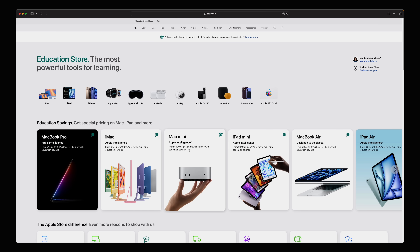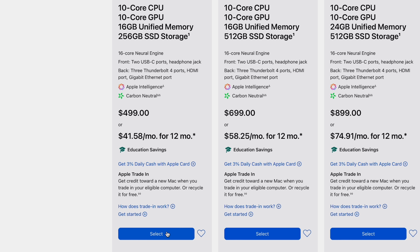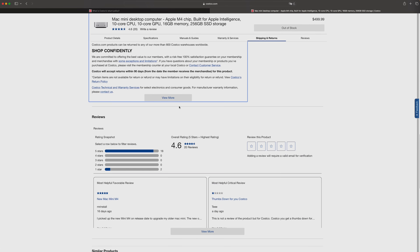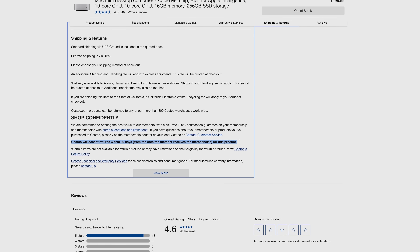Shopping. If you're buying one soon, you can instantly save $100 with Apple just by buying from their EDU online store if you're a student or an educator. If you have a Costco membership, they have a generous 90-day return policy, so if the Mac doesn't end up working out for you, you can always return it within that time frame if you have the original box and receipt. Please do not abuse this. Otherwise, shop anywhere that gives you the most benefits.